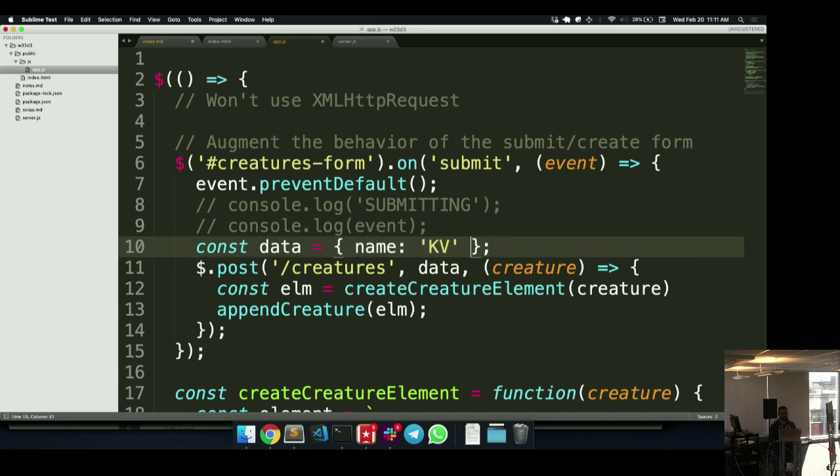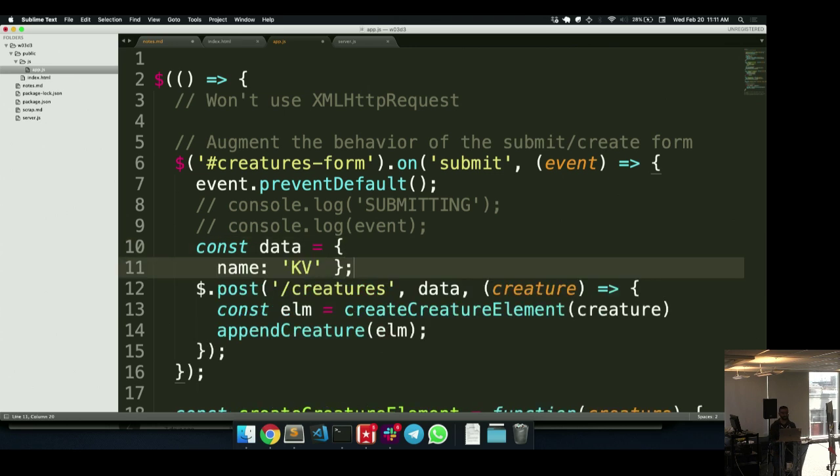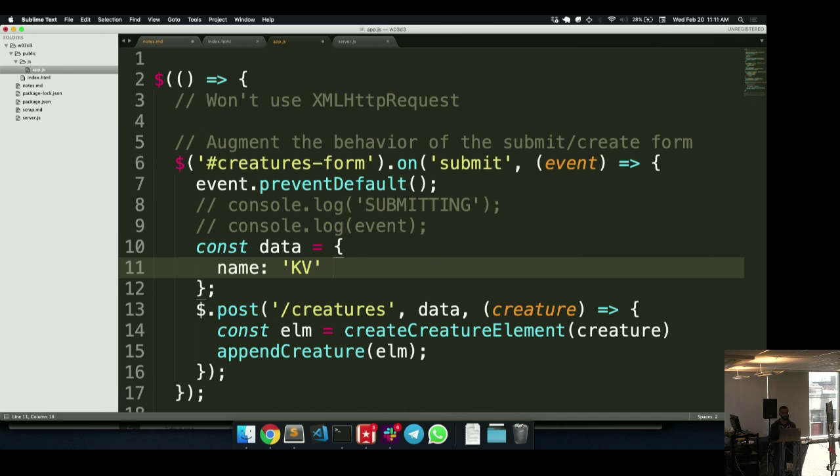So I could do this manually using jQuery's .val. So I could do things like whatever the form input is, .val, three times. One for name, one for damage, one for type. And .val basically goes and for that DOM element tries to extract the value attribute.